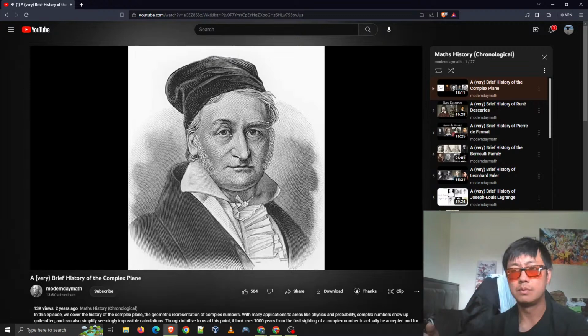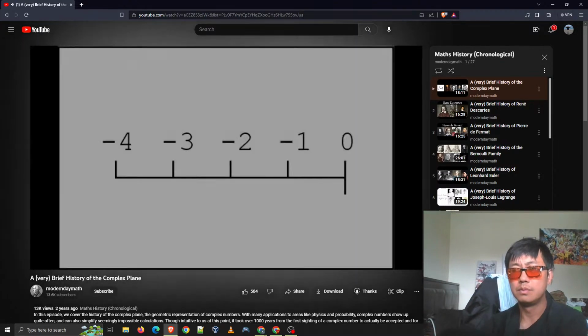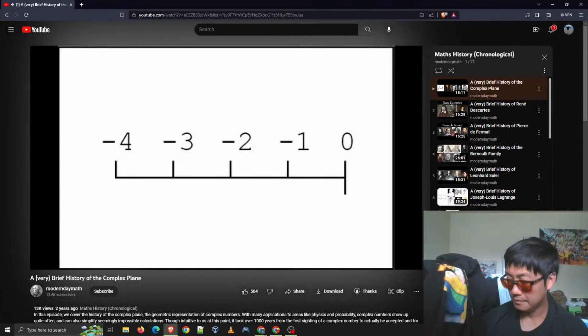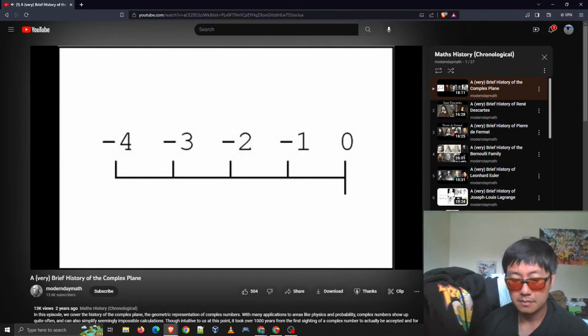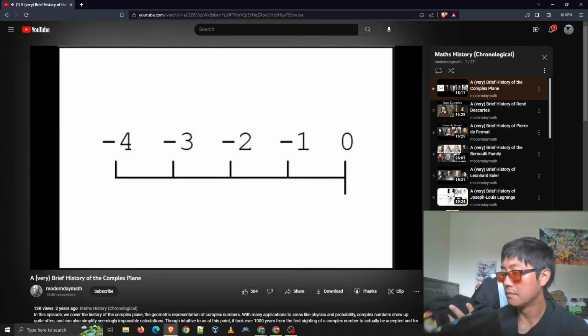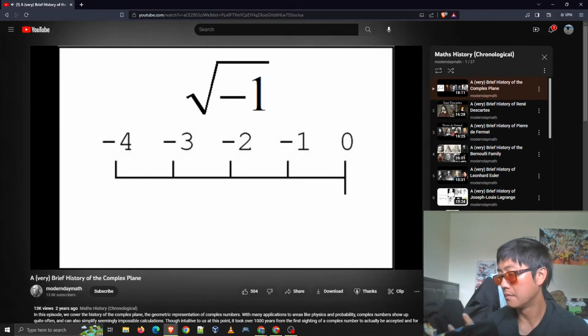There was great perplexity at and avoidance of negative numbers for a long time, too, as many couldn't conceive of the prospect of a quantity being less than nothing. Yet another reason that compounds why it took so long for people to accept the square root of -1.